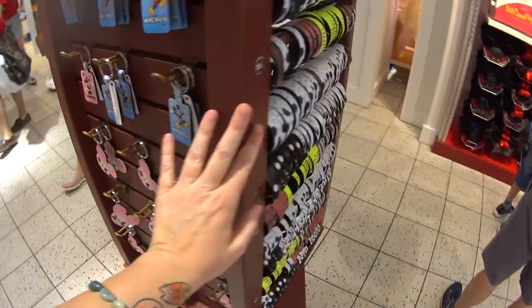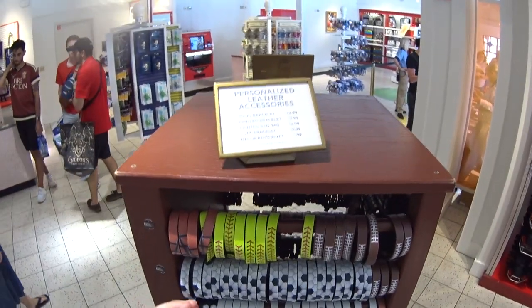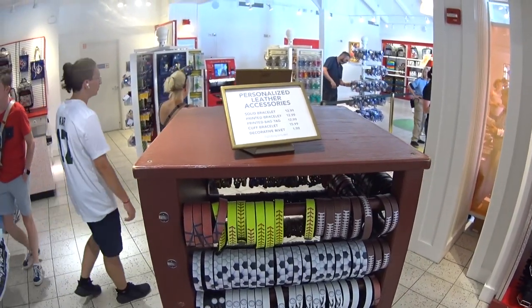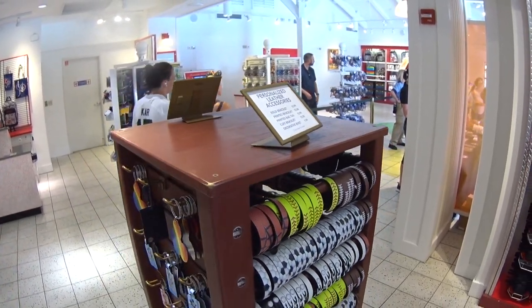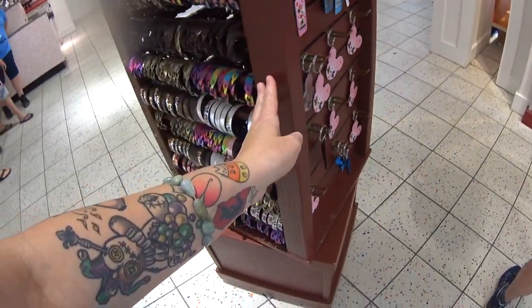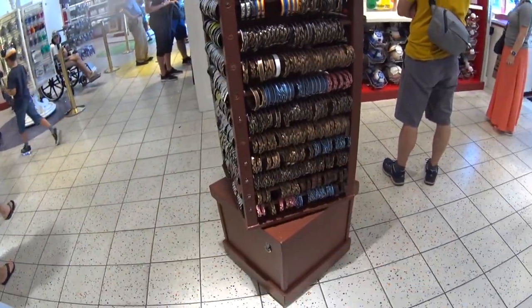I see something we didn't see — leather key chains and leather bracelets. These are First Line leather accessories. Bracelet is $12.99, a cup bracelet and decorative rivet is $15.99, and a rivet alone is $1.99. They have Mickey, Minnie, and all these varieties of bracelets, and I guess you can get them personalized.